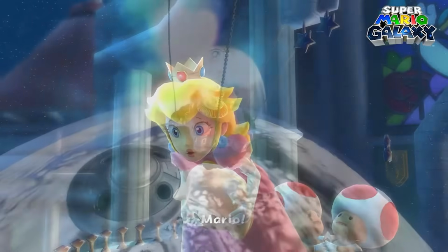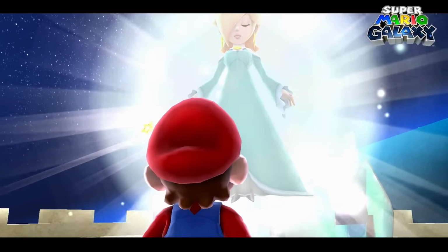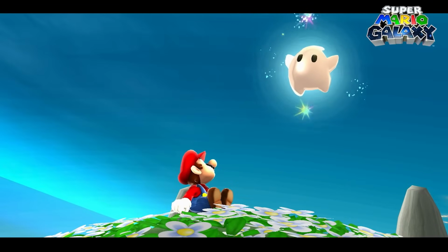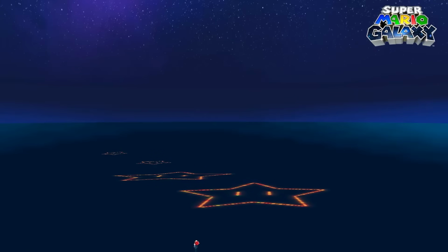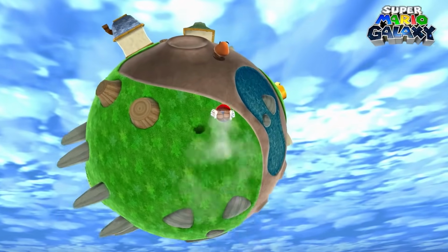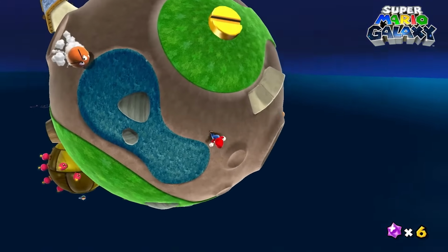is very far off. But I still do not think that's the case, and there's actually some interesting signs that we can take away from the Direct, while also considering other things, including some common sense that would lead one to believe that, yeah, 3D Mario is still not that far off. So that's what we're diving into today.